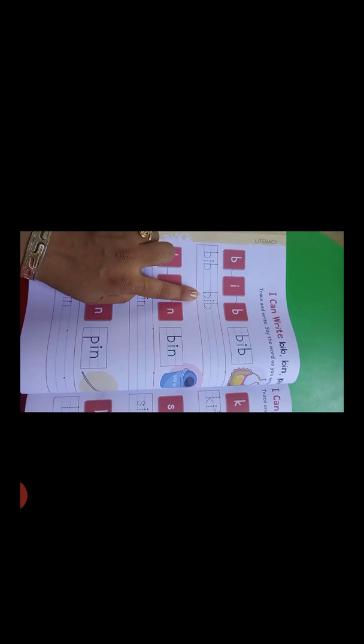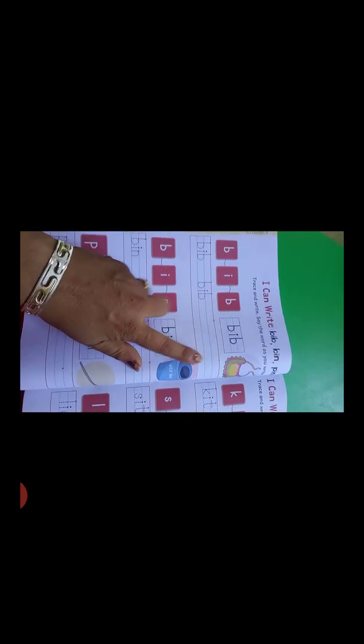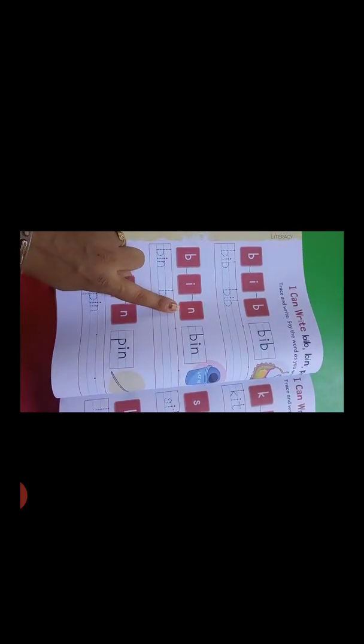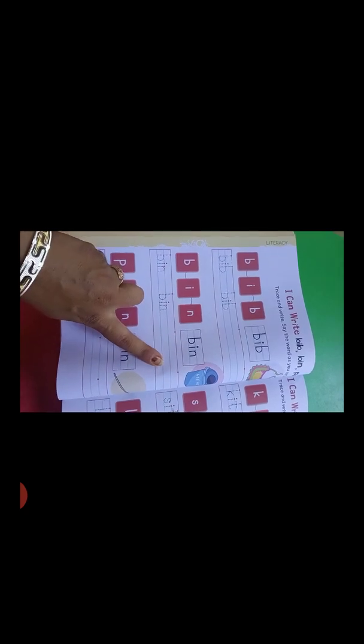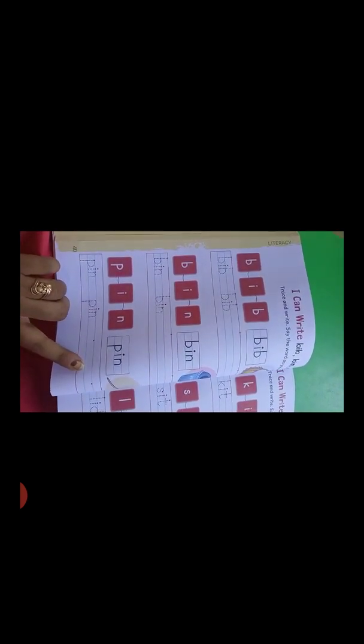So write here bib. Firstly you trace, after that you write here bib. Next word is bin. So firstly you trace bin here, and after that you write here bin. Third word is pin. Firstly you trace word pin, after that you write word pin here.